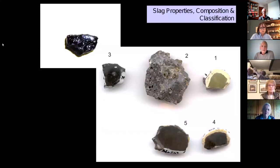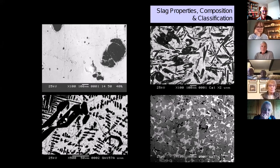The slags, the black slags, you get them shiny, or some of them are dull, and I'll explain why that happens. These are the grey slags that we found halfway up the hill. And these are weathered black slags. Looking at them on an electron microscope, the lead silicate slags, those splashes on stones that I've shown before, are really a featureless glass. It's just lead silicate, nothing special. These bits in it are just bits of sandstone, bits of silica. The grey slags are barytes, the grey material there, held together by lead oxide or lead sulfate, but basically by lead compounds. And as I said, there's about 30% of lead in it.